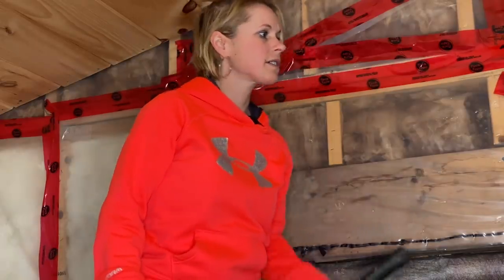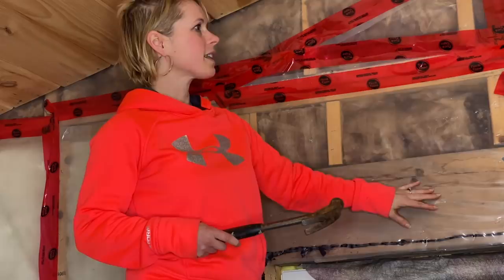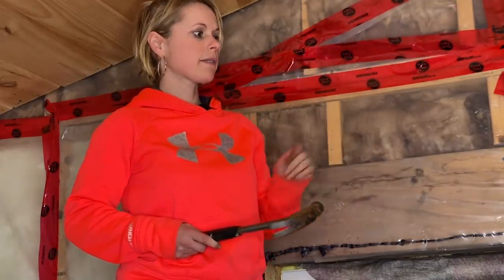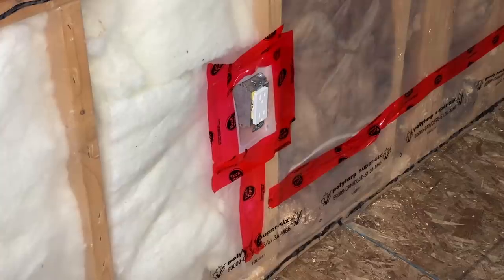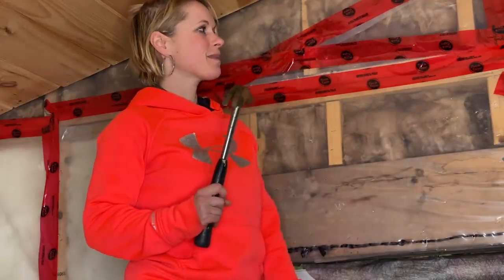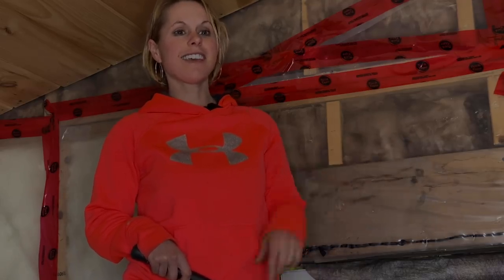And I've gone around with this and I've removed all of the nails from the hemlock. So this whole wall and that back wall are all completely done and ready, like I said. I taped up all along the bottom where the outlets are with the tuck tape. And again, all nails are removed. So we're ready for the drywall, which just happened to have been delivered earlier today. So here's the drywall.